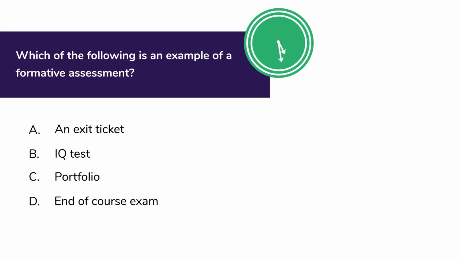Moving on to assessment. Remember when we listed off all of those assessment types you needed to know? Let's see what you got. Which of the following is an example of a formative assessment? Formative assessments measure learning as it is formed and can help you adjust your lessons to meet your students where they're at. So A is the best choice. Using an exit ticket will give a teacher a quick look into how their students are progressing.